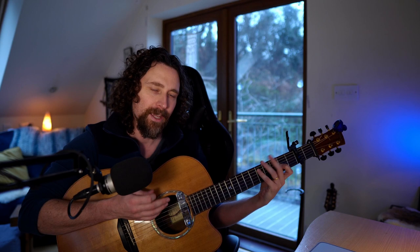And just start slow. Boom, chuck, so bass, treble, 1, 2, 3, 4, 1, 2, 3, 4. And it might be something that adds to the tune, just pushes it or creates a different feel to it. So work on that and then we'll move on to the chords now.